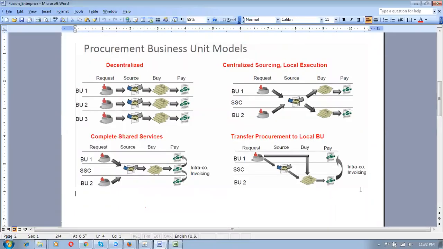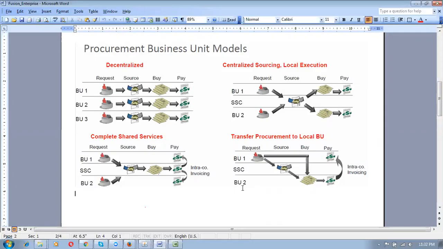I will again repeat. Have you understood this transfer procurement to local BU clearly? Here, BU1 is the requisitioning BU, and BU2 is the procurement BU. So BU2 provides a service to BU1. The requesting BU is the ultimate one, and the others provide only services. The sourcing BU provides the sourcing information for BU1. The procurement BU provides the procurement for BU1. So everybody provides a service to BU1. BU2 is a service provider to BU1, and BU1 is the client of BU2.